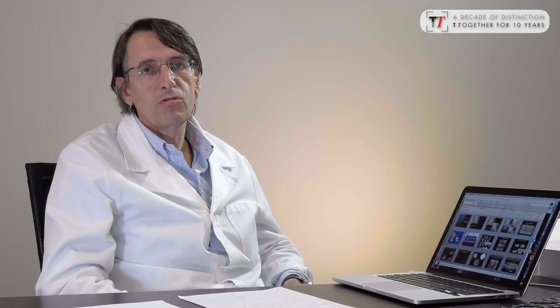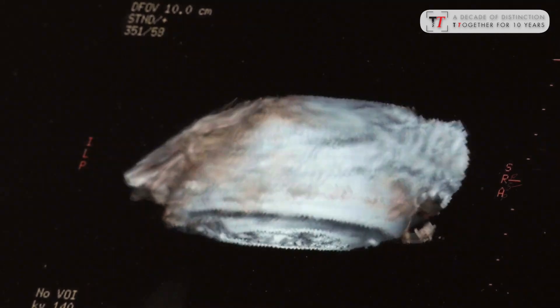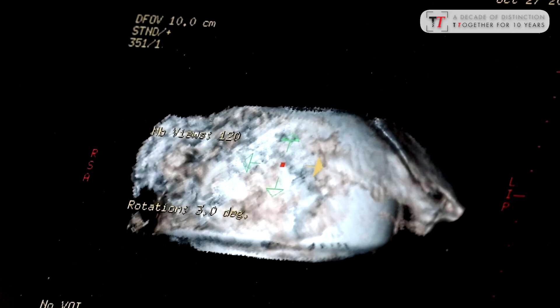But we had the chance to use a high-definition CT scan system to see, just a few months after the surgery, that in these first patients there was already a direct contact of the bone interconnecting with the surface. Thanks to the quality of the porous material, stability can be reliable even in cases subject to incomplete bone coverage.